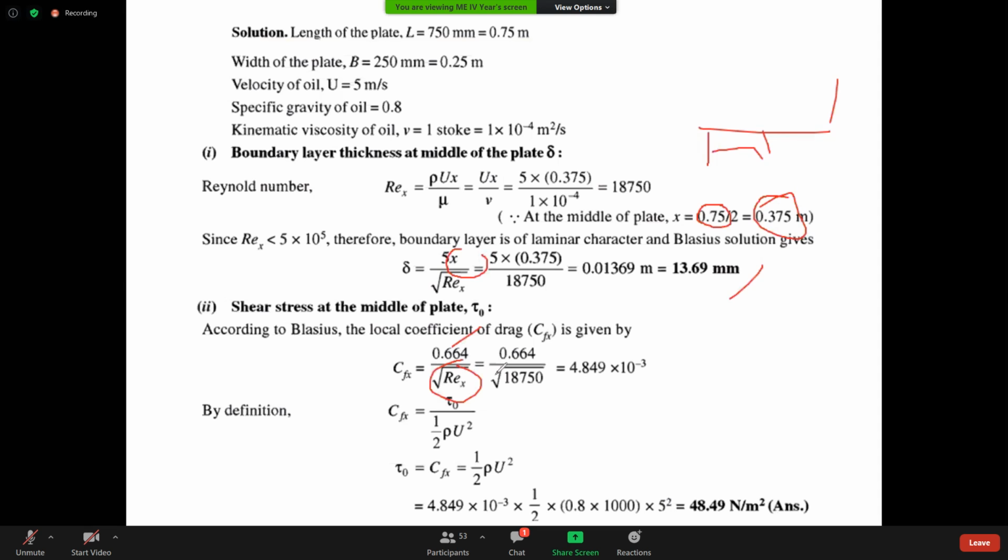Again, you need not worry. You need not worry because this will be available in the data book. This is an application, so you don't need to remember. In fluid mechanics, you learn the subject, so you definitely must know the procedure. This is the application, so it is given in the data book. Every equation cannot be remembered. This is the way of doing the problem.